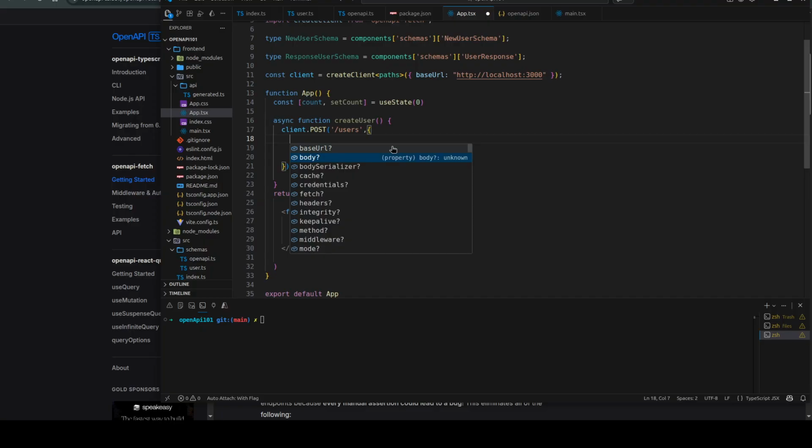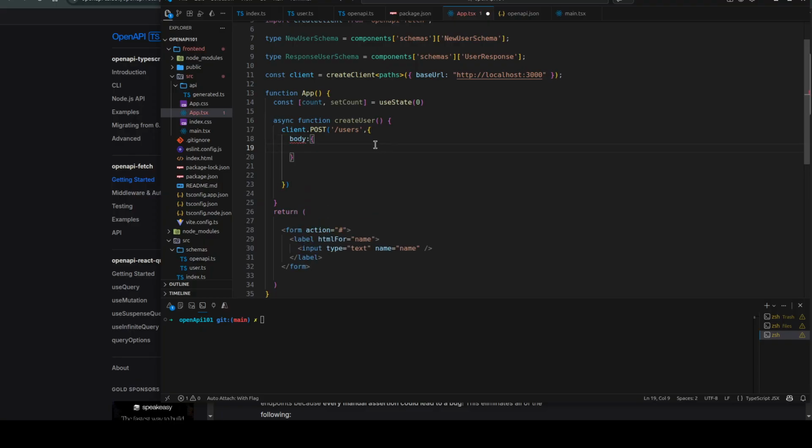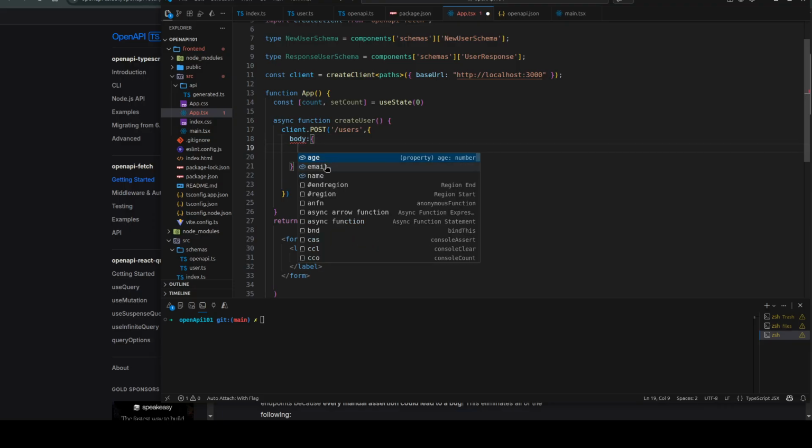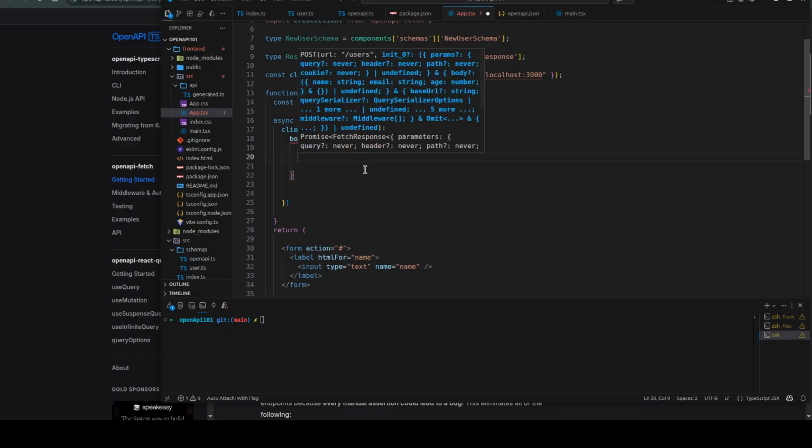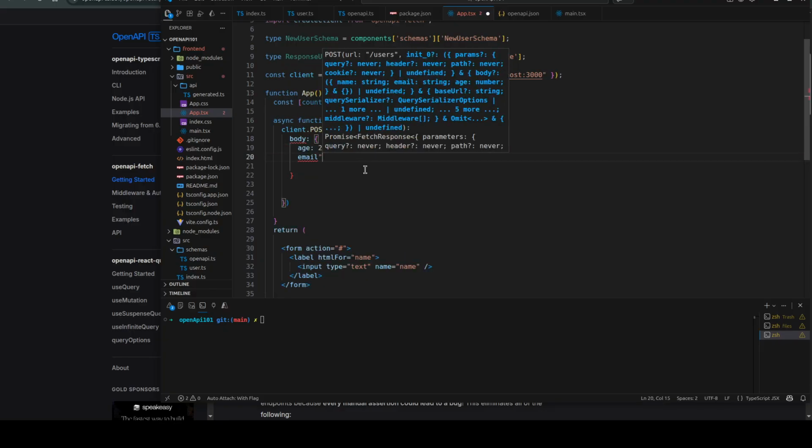We need to specify the body. In order to hit this route, we need to provide age, email, and name. If we forget one of them, or if we pass, for example, a string instead of an integer, we will get a type error: string is not assignable to type number.